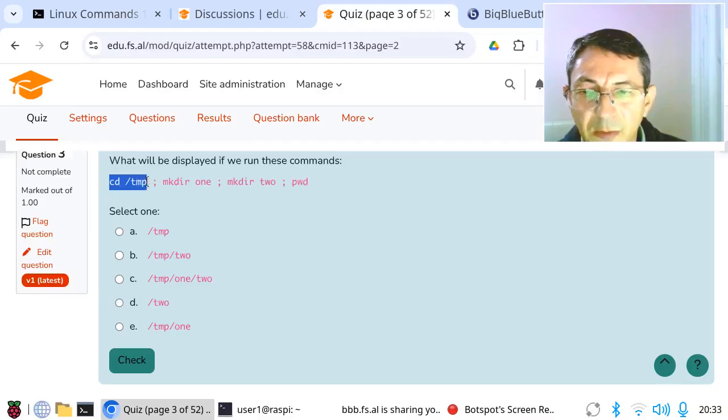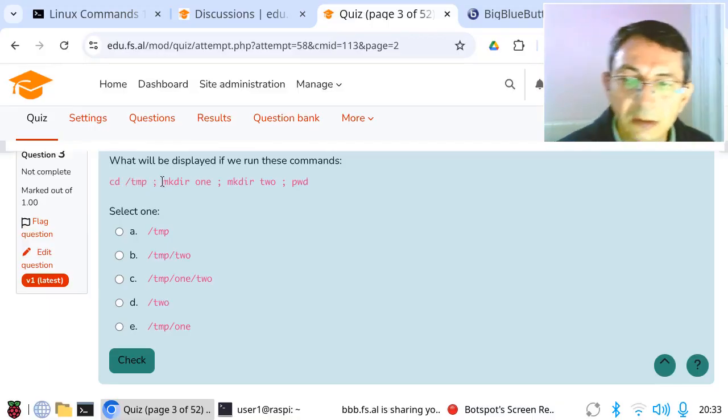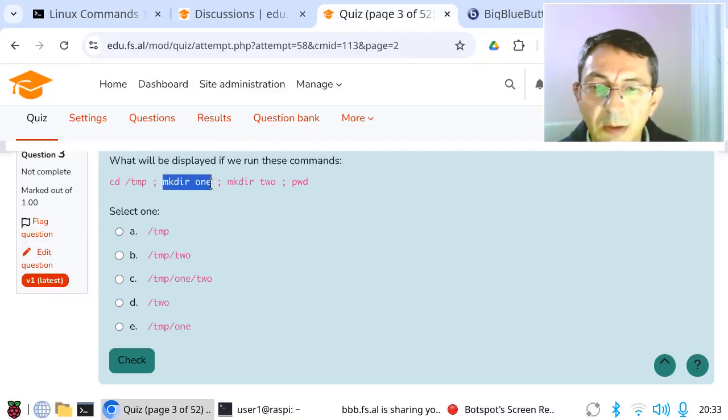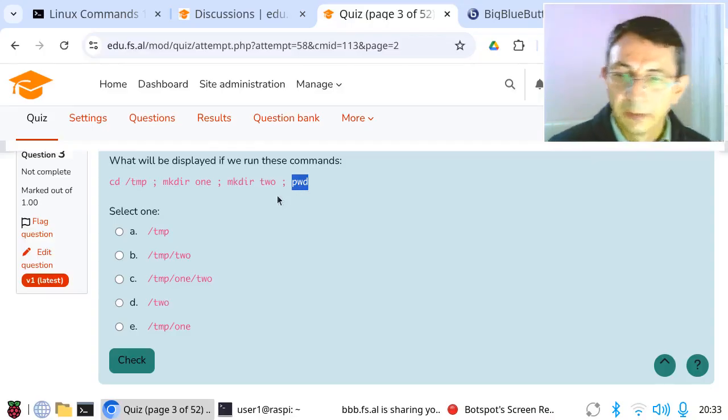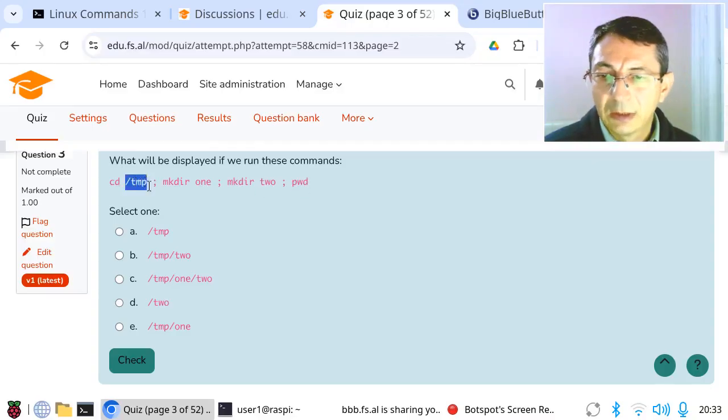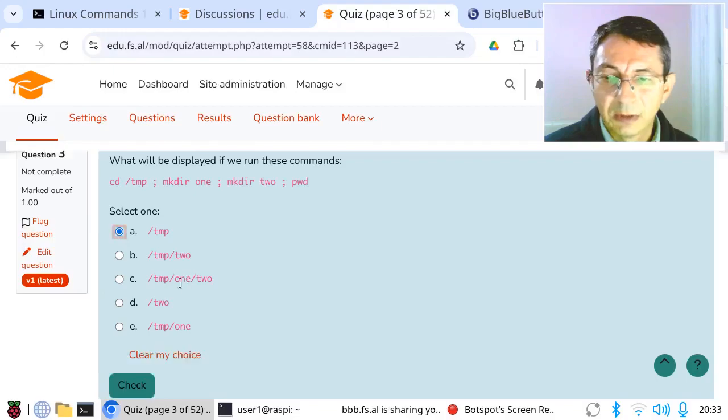This command does something, but it does not display anything in the terminal. Also, this one does not display anything, this one does not display anything, and this displays the current directory, print working directory. And the current directory is /temp. So the correct answer should be this one.